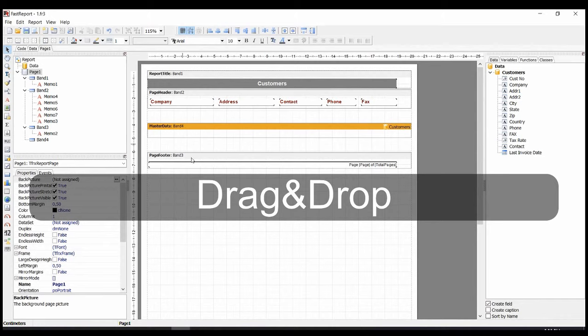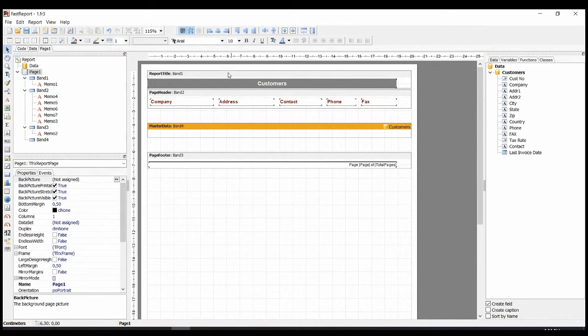If you did not know, when you have already connected the database to the template, you can easily use drag and drop to reduce the number of steps to create a text field from the database. Simply transferring the fields from the database to the band will automatically create a memo with a link to this field. Let's try to do this. Add some text fields to the band.